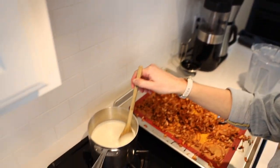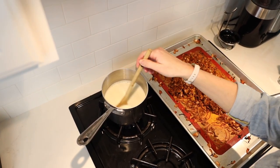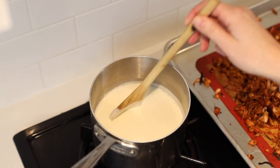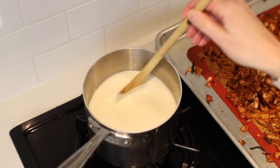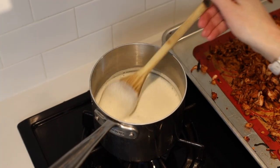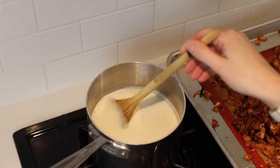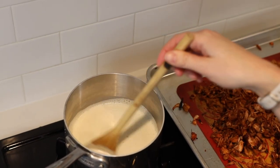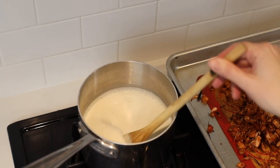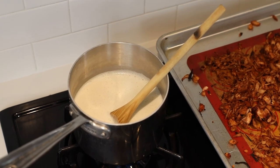So this is one of those kind of finicky steps where you do have to stand guard over it. You can't really walk away and do something else because it can pretty quickly get too overcooked, and then it becomes kind of gluey, and you don't want it to be gluey. You want it to be stretchy. So I can walk away for a second, and I'm going to start chopping my other ingredients.